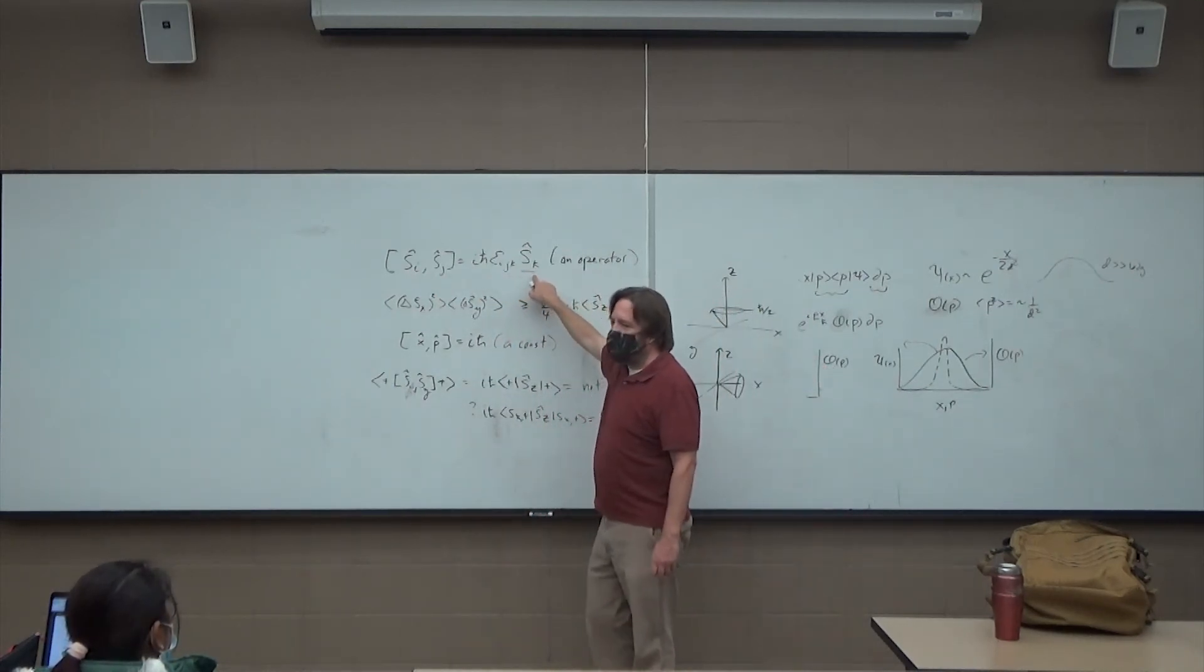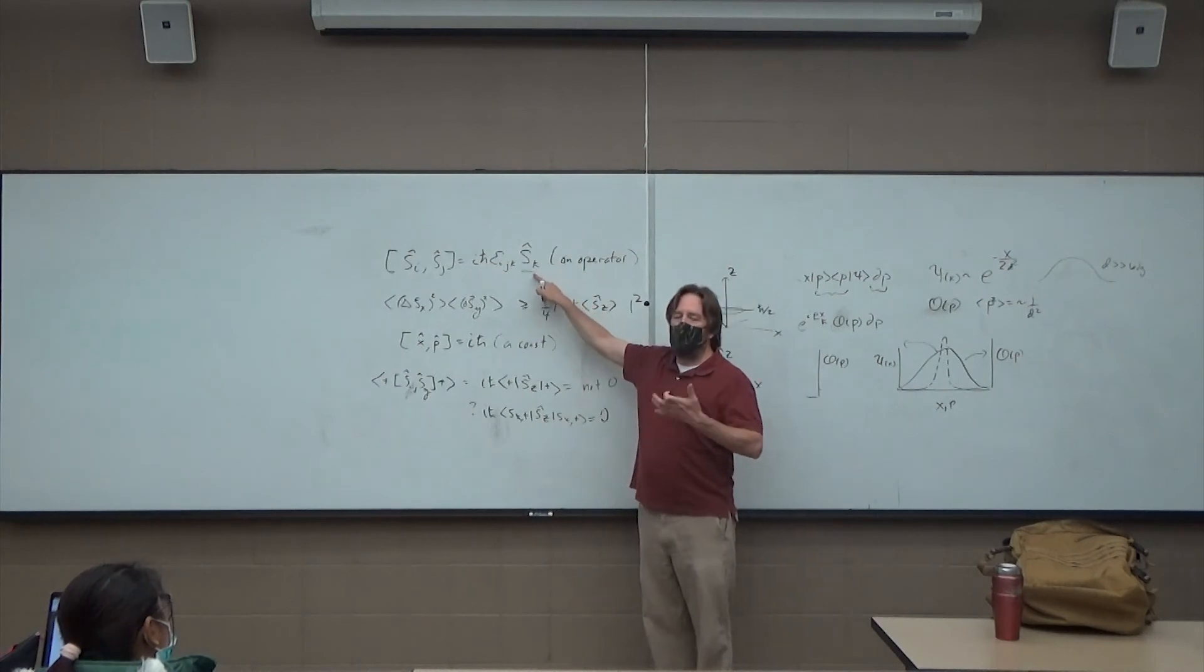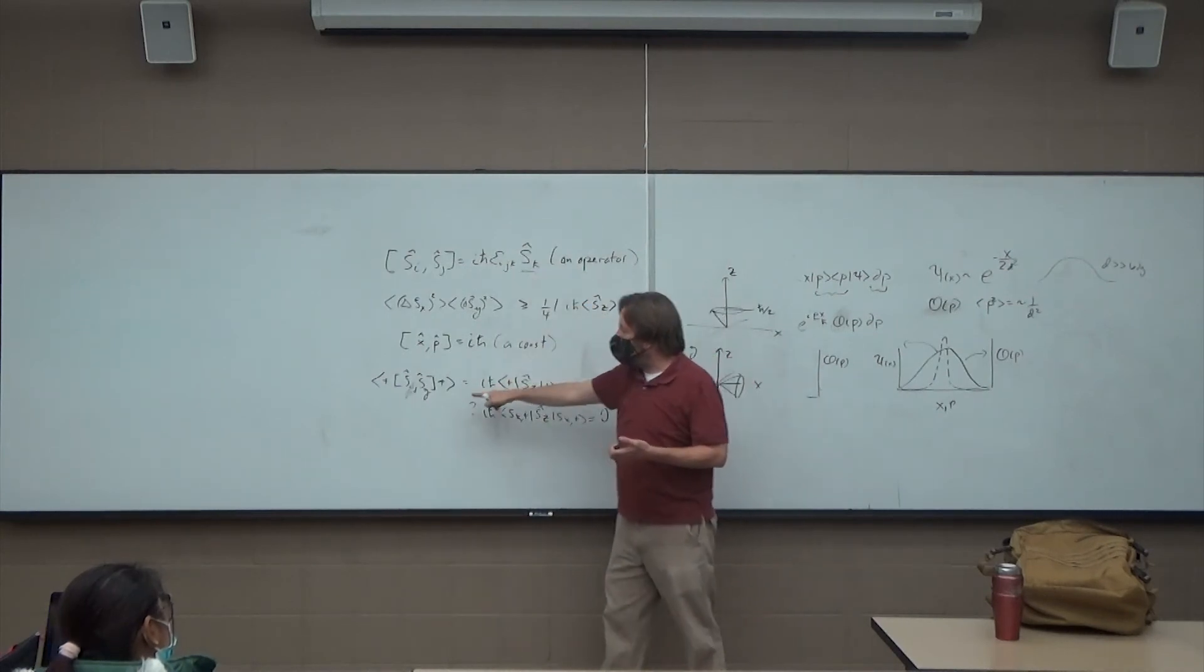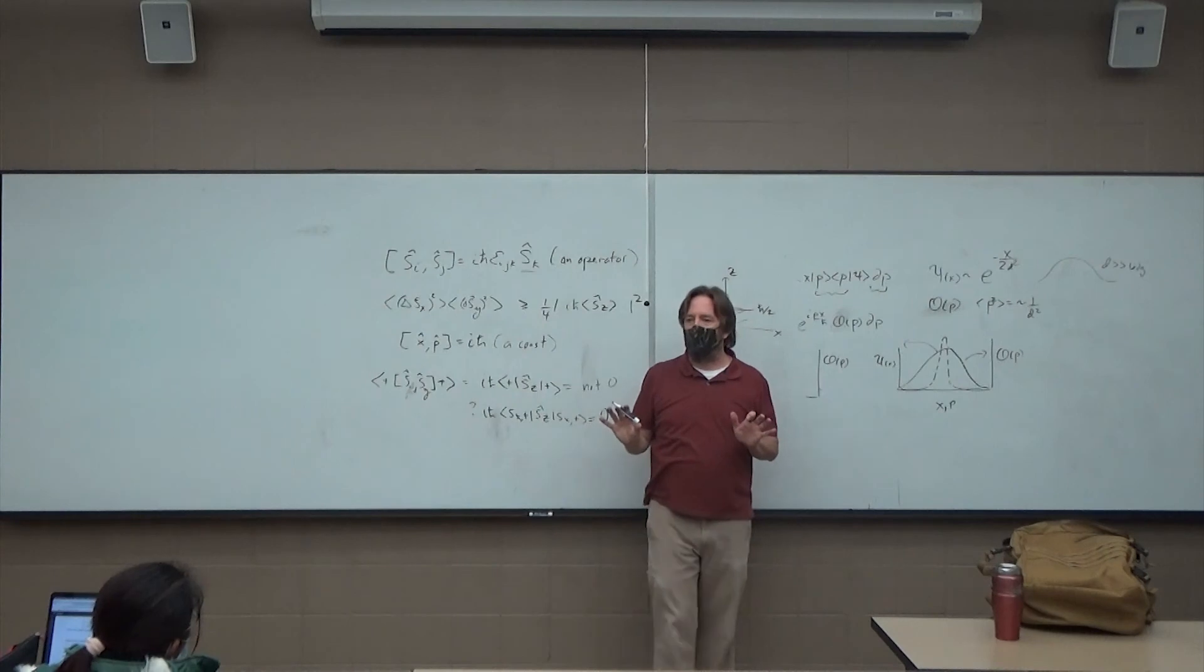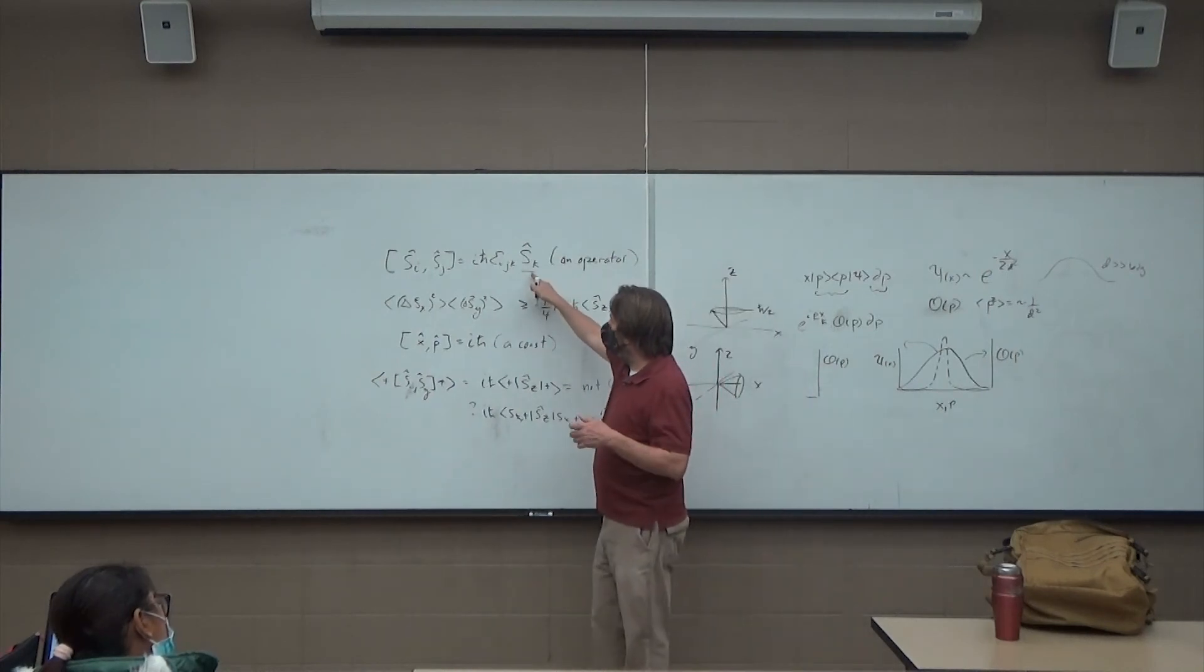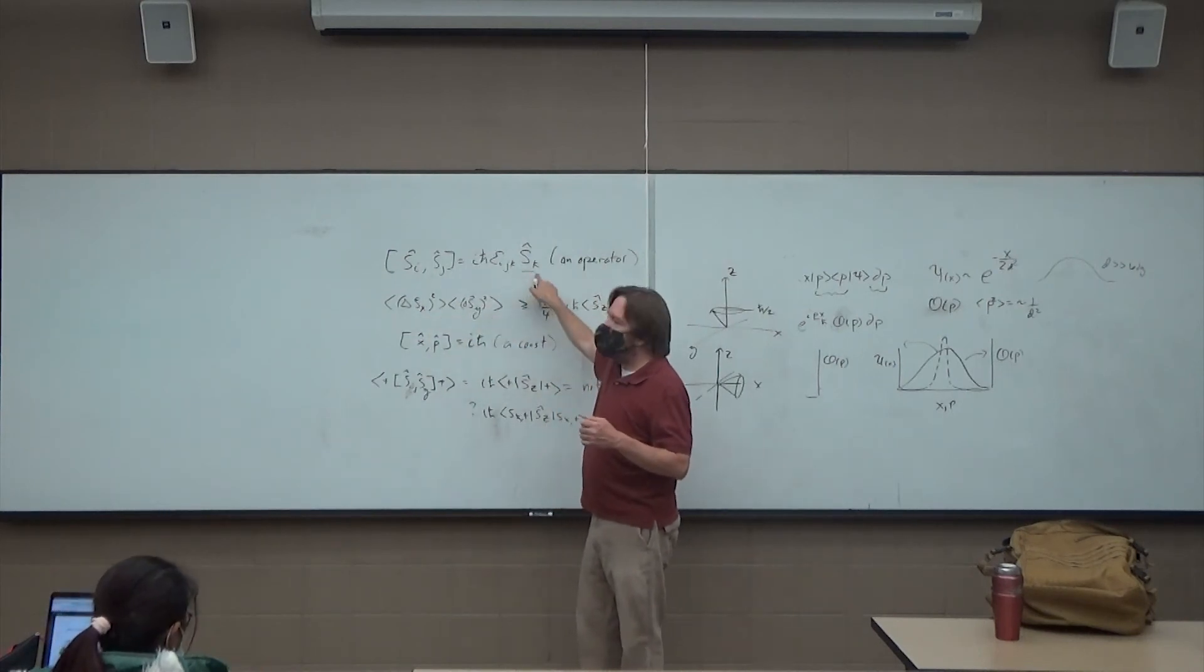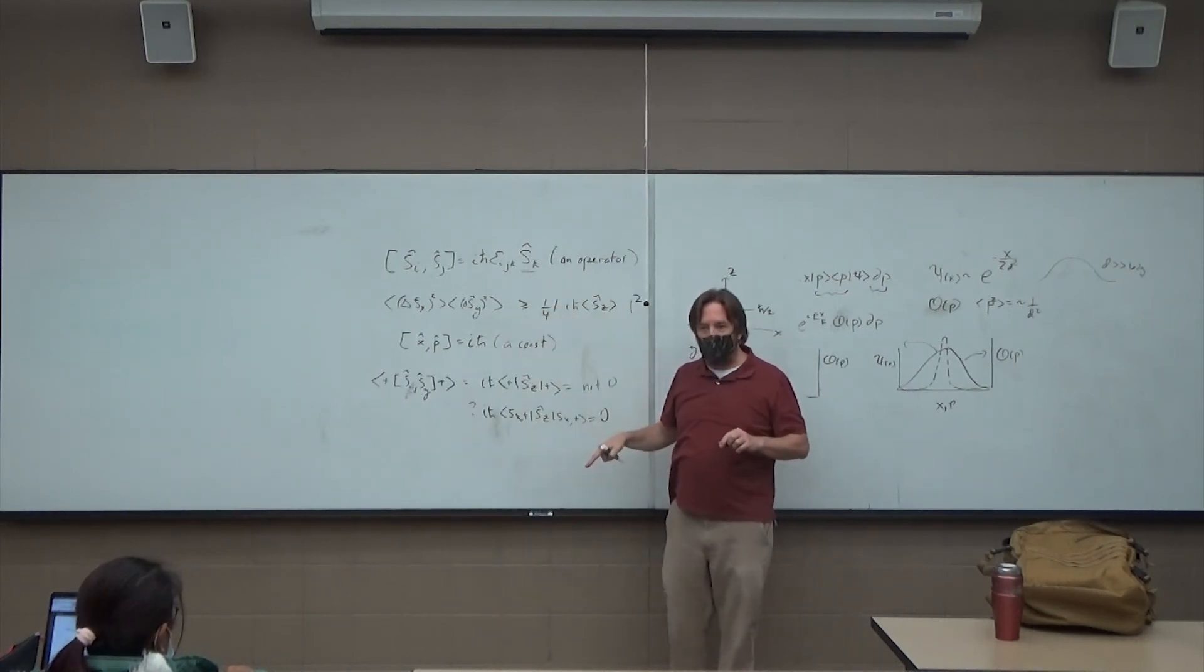So, you see what the uncertainty principle tells us. When the result is an operator, it's say, you basically have more to do here. I'll give you the answer, but you have to, you know, you're not really done with the operation. You're not really done evaluating. So, when this happens, then you have to be more specific. Like, it's asking, like, oh, yeah, but now you've got to tell me, what are you really doing? And then you have to tell it, well, actually, I have an s z polarized beam. And then the uncertainty principle says, well, okay, now you've got a problem. If you measure x, y, you won't get the same as you measure y and an x. And then, okay, now it happens. Then I said, okay, well, guess what? I'm actually measuring x and y for an x plus state or an xy state. And then it says, well, hey, that's actually fine. That's actually going to work out okay. There's no uncertainty in that situation.